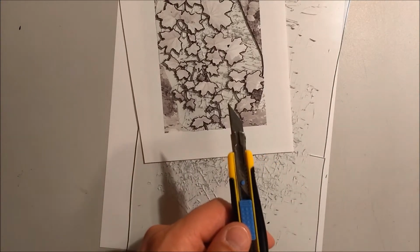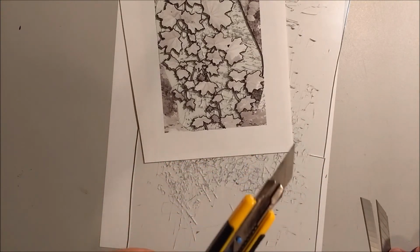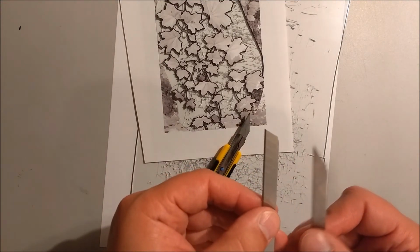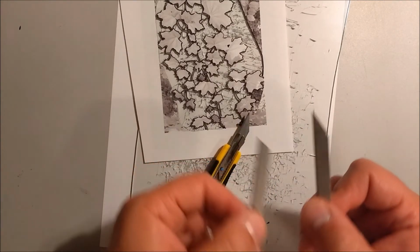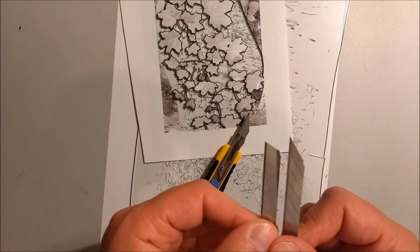A little word here about the blade I use. I've been using this case since the beginning, 15 years ago. That's the type of blade I use. It is just a standard snap-off X-Acto knife, but it is on a bit of a sharper angle. So this is the standard knife blade you're going to find, and this is the one I use here.